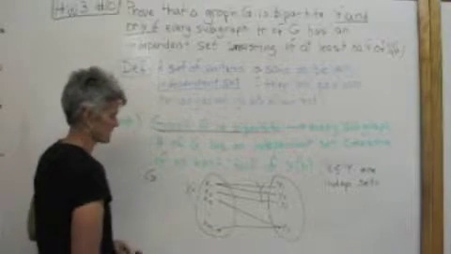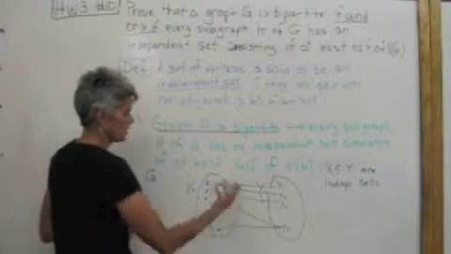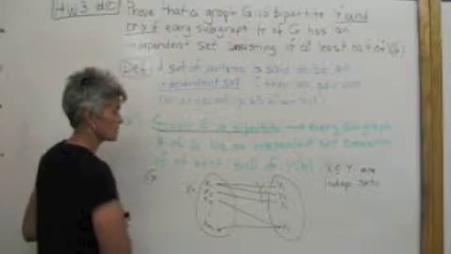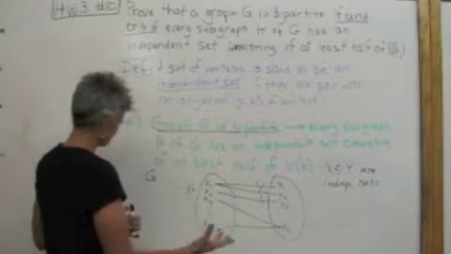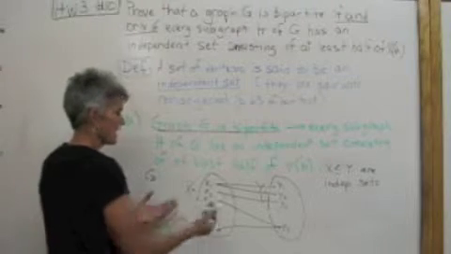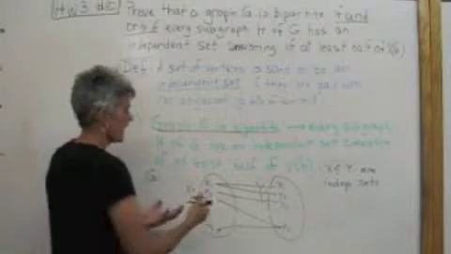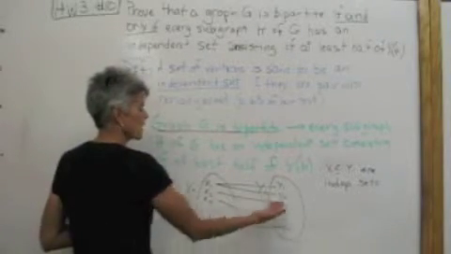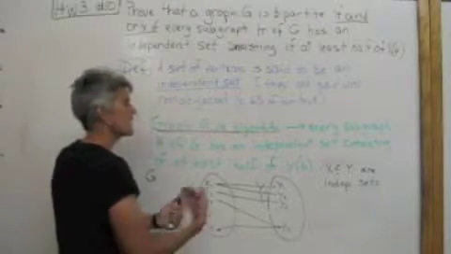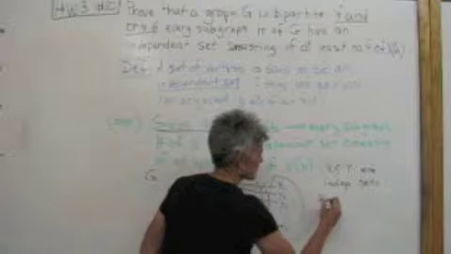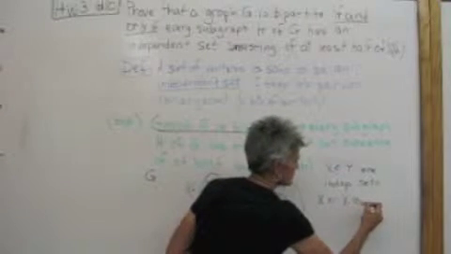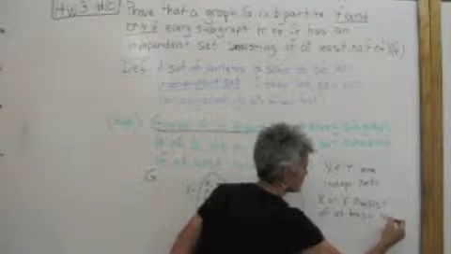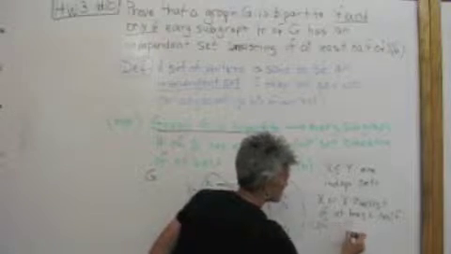Also, let's talk about how many vertices could possibly be in each set. How could we partition the vertices? As long as we keep the requirement that each edge has an end vertex in X and the other end vertex in Y, we can partition the vertices in any number of ways. X could have one vertex and Y have the rest. X could have 2, Y could have the rest. No matter how they're partitioned, one or the other of the two sets is going to contain at least half of the vertices. And so either X or Y will consist of at least half of the vertices in G.